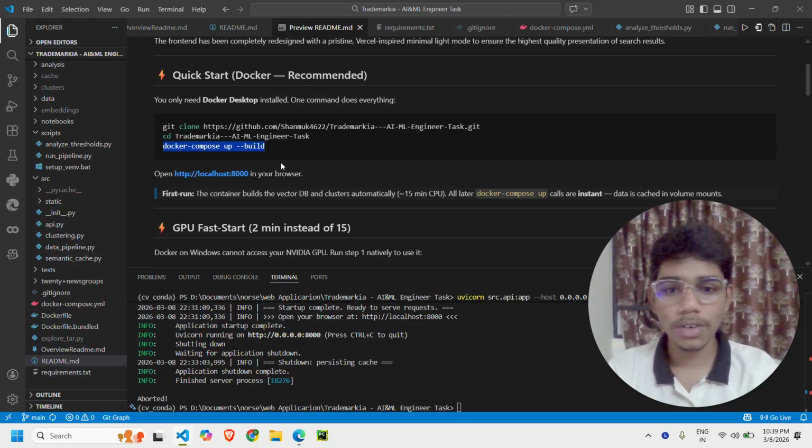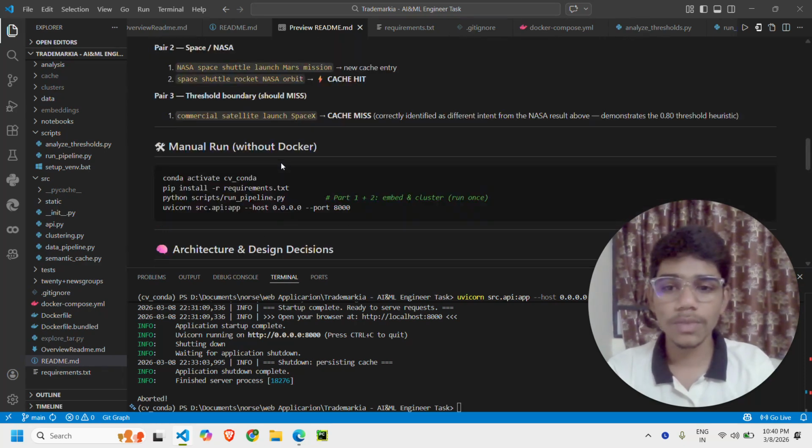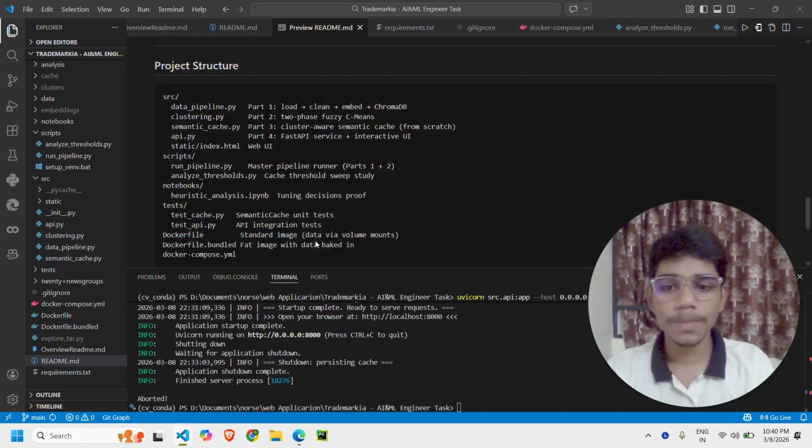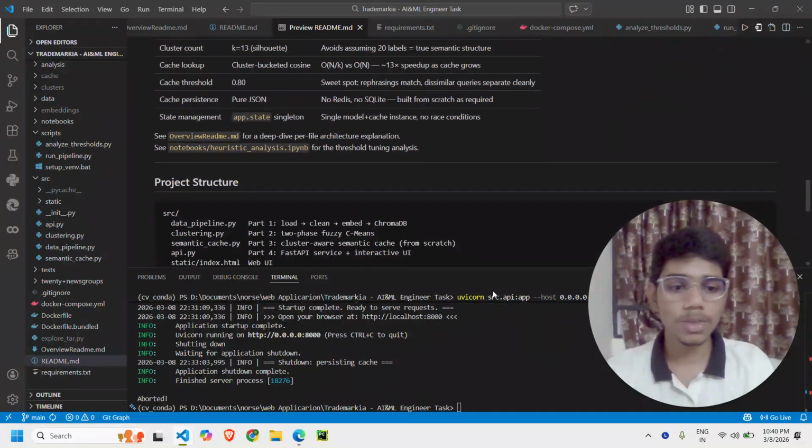It takes almost 15 minutes the first time if you are running on a CPU with a good internet connection. If you want to run manually without docker, these instructions are quite helpful. I have a conda environment on my personal computer, so I use conda to install everything and run it. So that's it. Let's start the execution and show you.